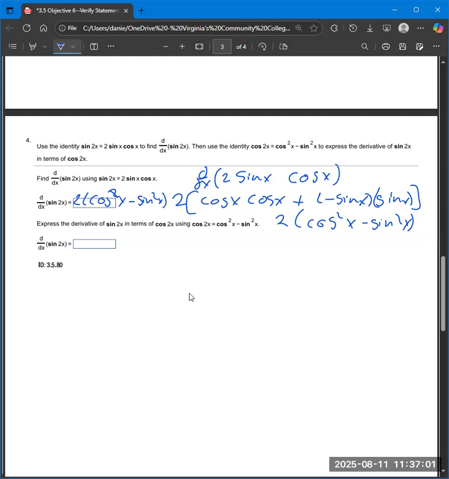And then using the double angle identity for cosine, go backwards and say that this is 2 cosine of 2x. We also could have used the chain rule with this to get that 2 cosine of 2x, to say that the derivative of sine is cosine, leave the argument alone, times the derivative of 2x is 2, and we would have also ended up with 2 cosine of 2x.